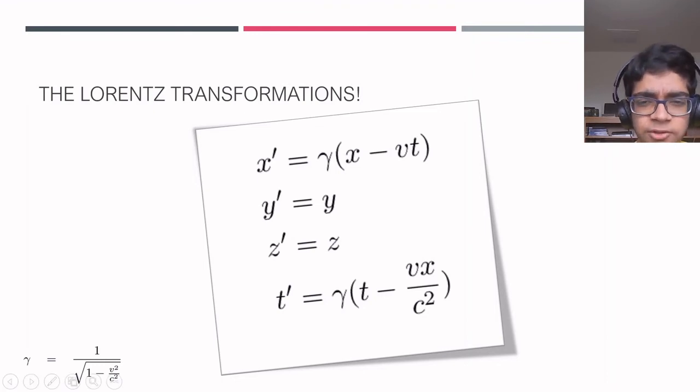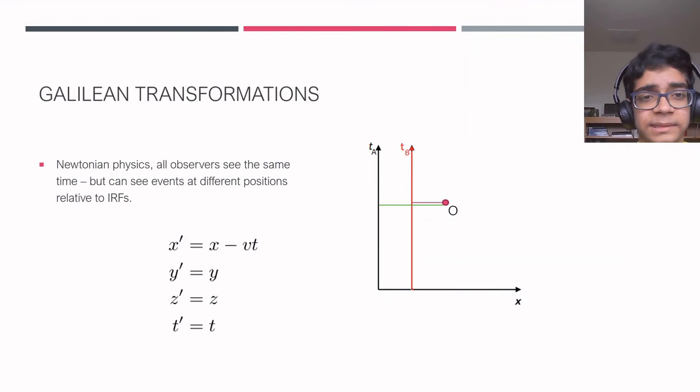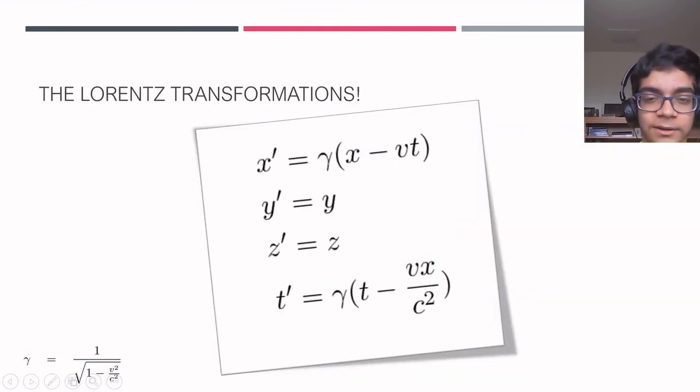And the t term now is also slightly complicated. So we get t prime, which is t for B frame, equals gamma times t, which is t for A frame, minus vx over c squared. But then again, the c squared is just 1, so we can drop those out. And again, note how different that is from the Galilean and Newtonian view, where the times are equal. So here, as you can see, the times are most definitely not equal because of our gamma term and also this vx over c squared.